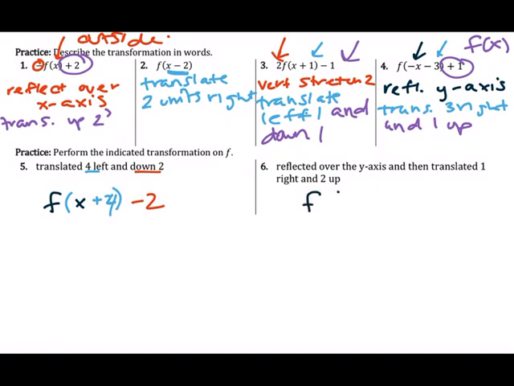All right, we are reflecting over the y-axis, which means we're going to have a negative x here. And translating 1 right would mean -1. And 2 up would mean +2. Now that we've spent some time looking at the equation or the function side of this, let's spend some time actually focusing on transforming graphs, because again, the big piece in this entire unit is how do we understand how a graph behaves, what it looks like, and these transformations help us understand how it differs from its original parent function. So let's look at some graphs.